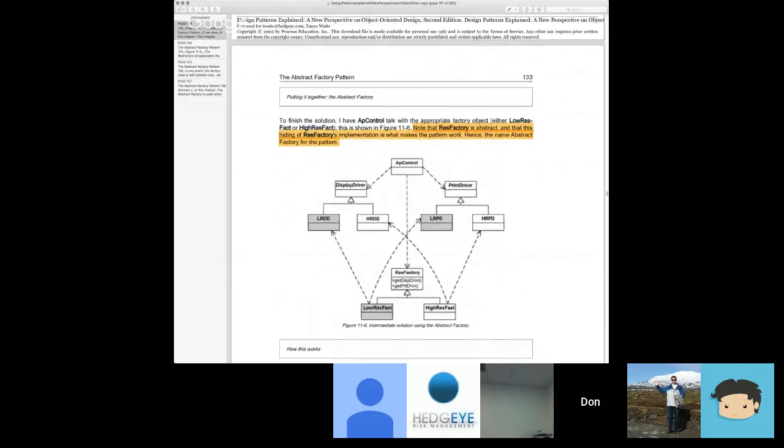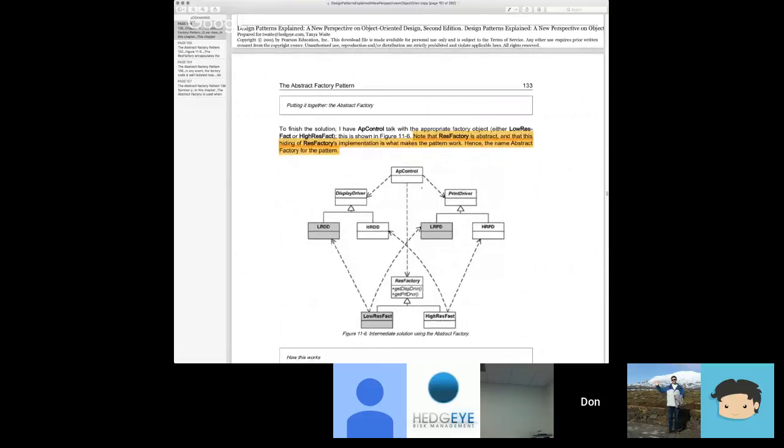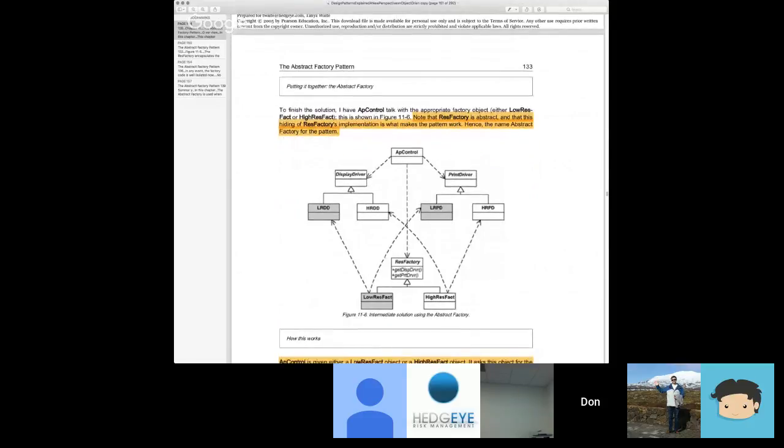So this is the complete example of what this would look like. The app control class would be given a res factory object that's either going to be a low res factory or high res factory. Then in the constructor, whenever app control calls each of these to determine which display driver or print driver it gets, it would return the appropriate one.